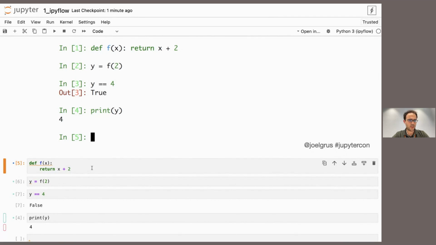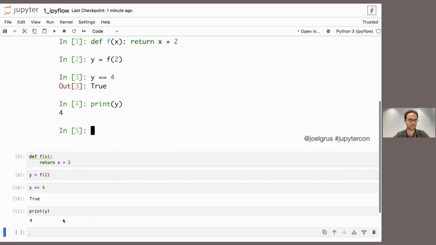But what happens with the rest? So let's say that I execute this function. Now you see something that I was not explaining before, which are these markers on the left. And these are essentially telling me that now I need to execute all of these cells because the function definition has changed, and therefore I need to evaluate all the rest. So now I can do this, this, and that.